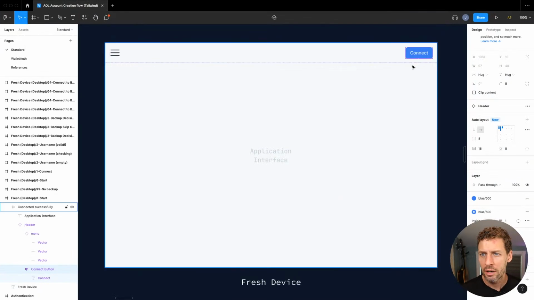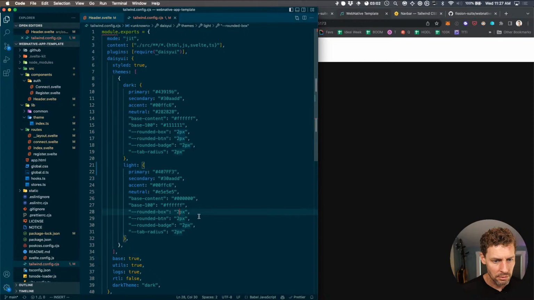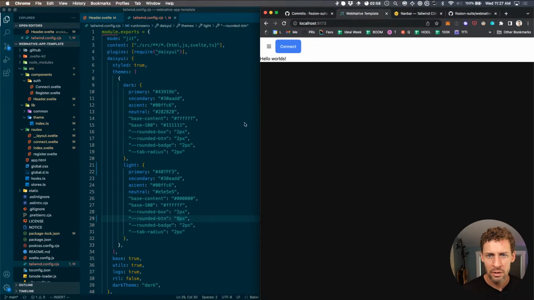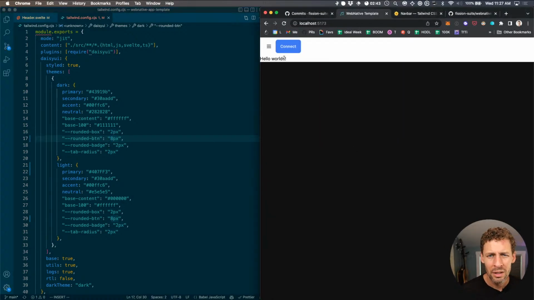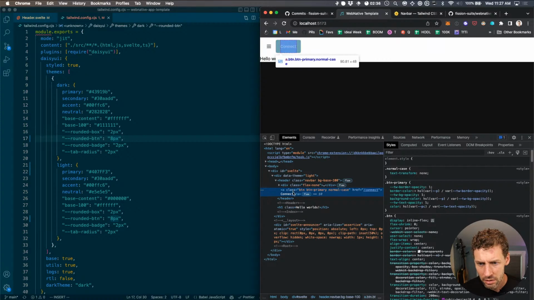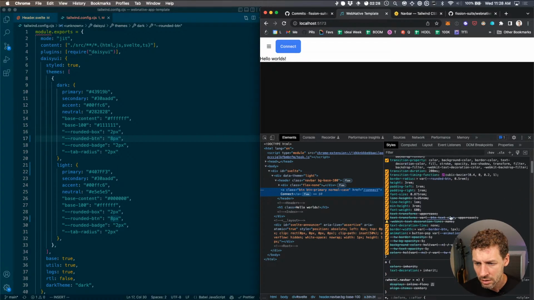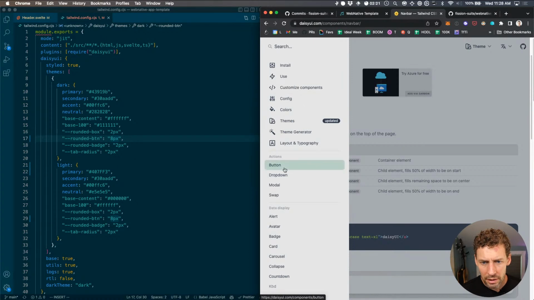What else? Right now it needs better rounded corners. So let's see. Does he have a rounded corner specification? 8. There we go. Rounded box, rounded button can be 8 pixels. Boom. Awesome. We'll go ahead and set that up here as well. Rounded button, 8 pixels. And I'm not sure why there's just so much padding here. Button primary. Maybe Tailwind, or maybe Daisy has a way to turn down the padding around buttons.